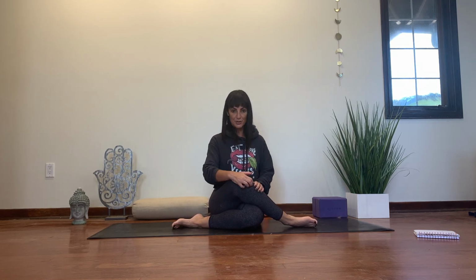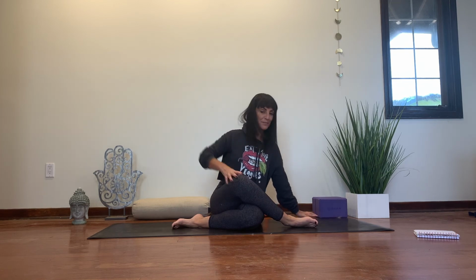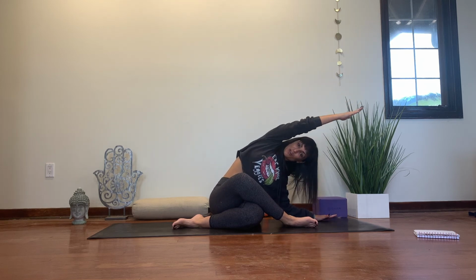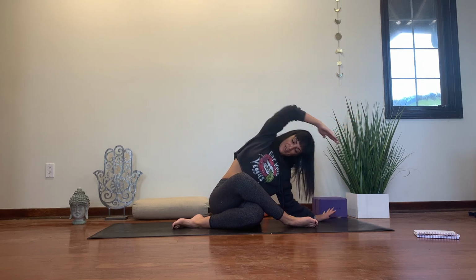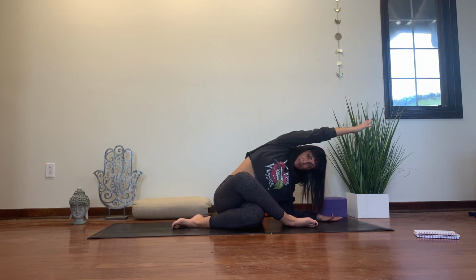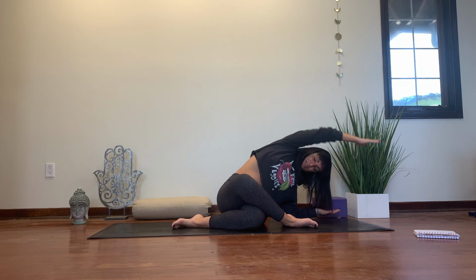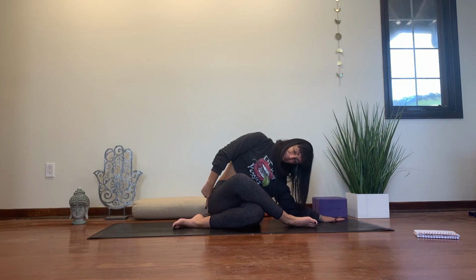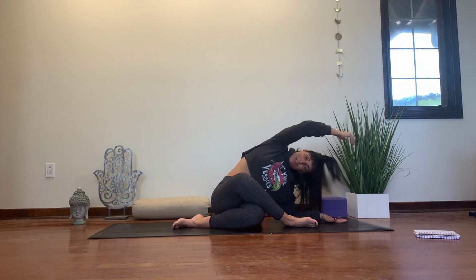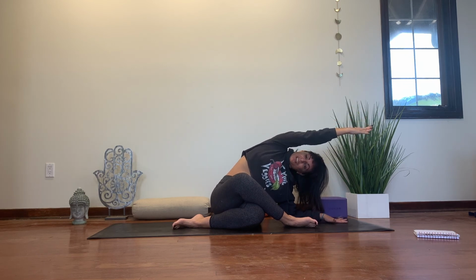So once you find your seat, and again, take your time, place your right hand on the mat, reach your left arm up, and then side bend over to the right. Good. And then, as you lower down, you'll notice that left hip is going to kind of move with you. So keep anchoring your left sitting bone down. It doesn't have to be 100% on the mat, but just reach it in that direction.